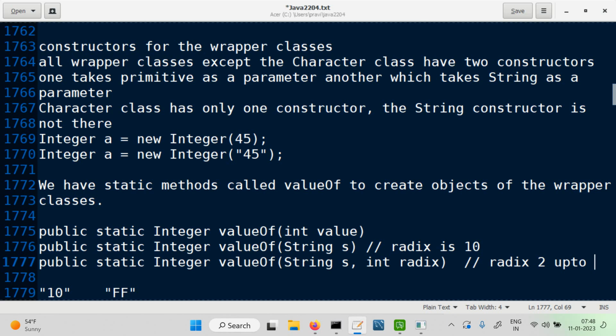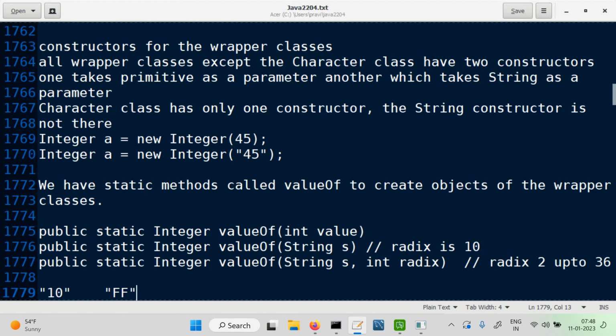So what's the maximum radix? You can use 0 to 9 and then A to Z in full. So your maximum radix is 36. So it goes from 2 to 36. The range for radix value can be from 2 to 36. So it's like what is your base which you would like to follow?